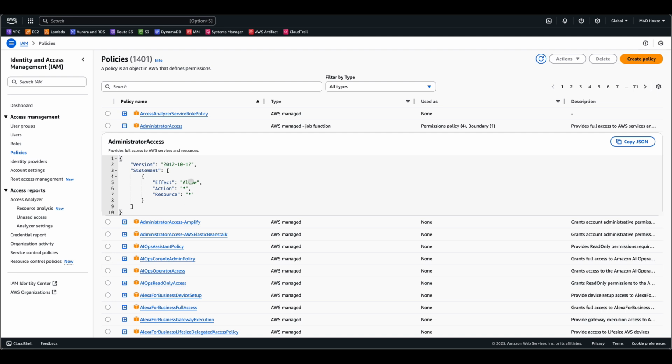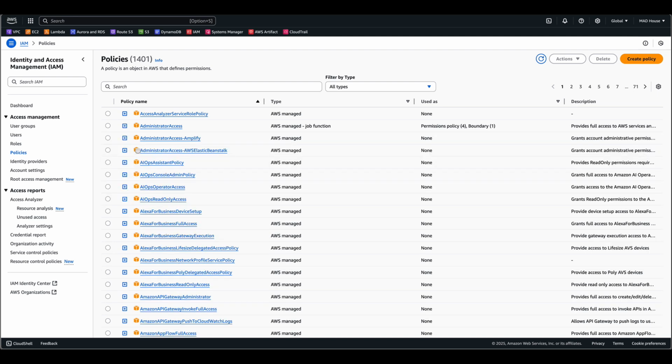And key can also have an array of values. So it says statement, effect is allow, action is any action, and resource is any action. So remember one thing, by default, everything is deny. If you have allow and deny in the policy, deny will have precedence over allow, which I will show you soon.